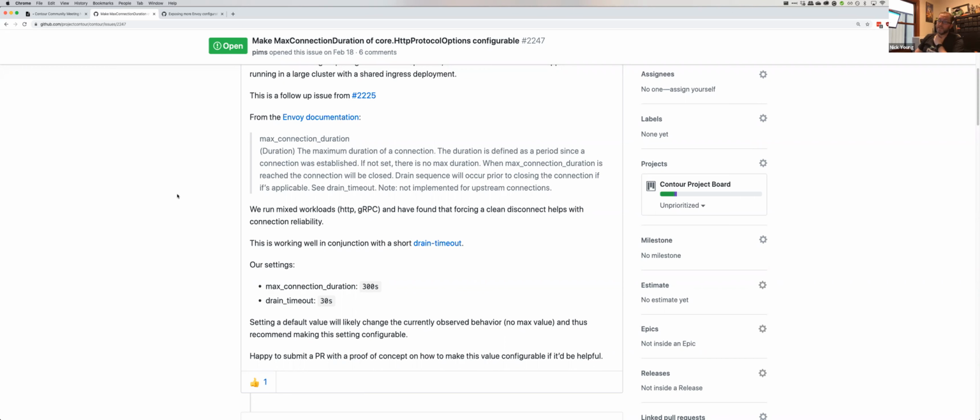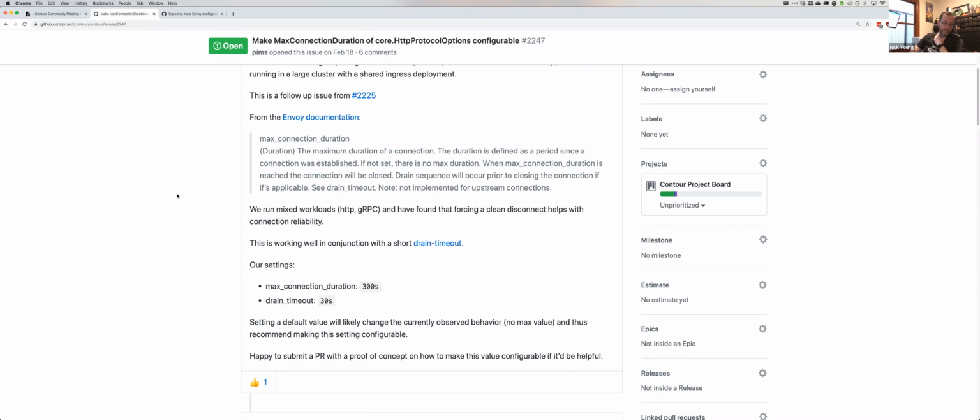The reason for this is just that there are a bunch of use cases that really do need it, and I think the reason that I've historically been reluctant is that the Envoy timeouts are really confusingly named. They make a lot of sense when Envoy is running as a service mesh proxy, but they don't make a lot of sense when you're running it as a reverse proxy for Ingress.